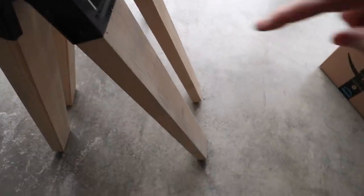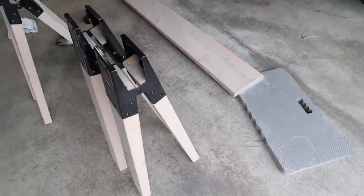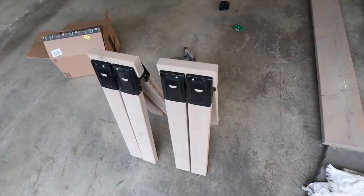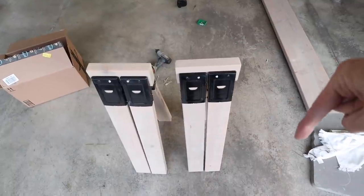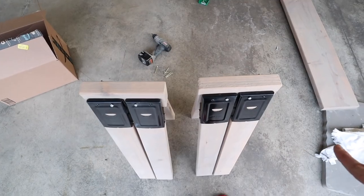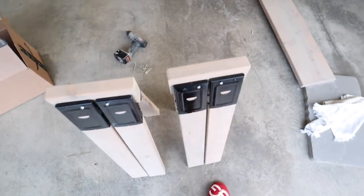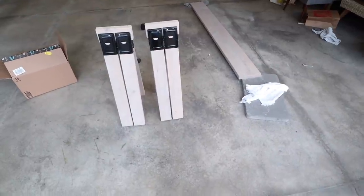I have all the legs fitted in. I'm going to go in with some screws and just attach these so they're in there really sturdy. I'm probably going to paint my screw heads black once it's all done — I love the color of this. The legs are done. The only thing I ran into is I put that two by four down so I can drill down into that for my top. I should have got shorter screws, but I don't think you'll see them because I'm going to paint all these screw heads black. They're spaced perfectly and now it's about getting the top on and drilling some guide holes and finishing it up. I'm thrilled with it.